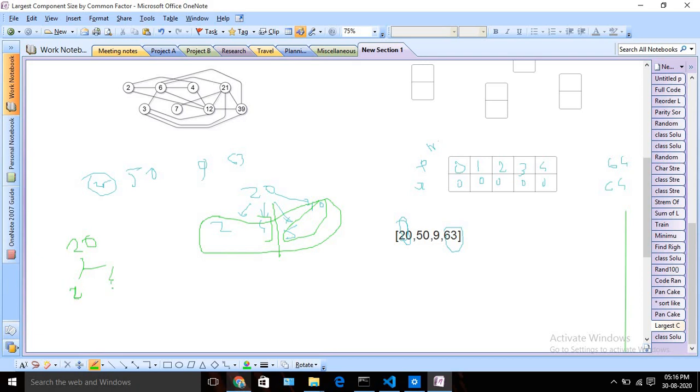Then we will call our union methods, right? In the union method, we will try to identify the root or parent of these two nodes, and then build the parent-child relationship between those two nodes to create separate groups or disjoint sets. Initially, for 20, I found there are two possible values, 2 and 4.